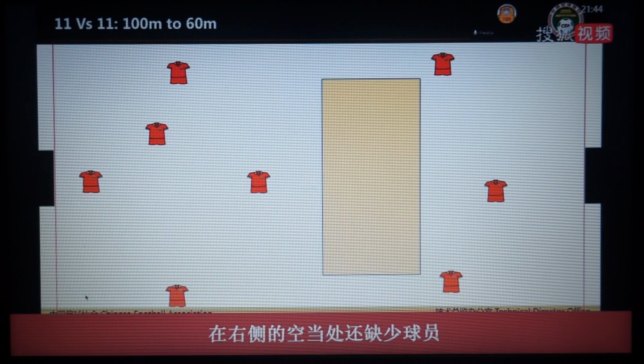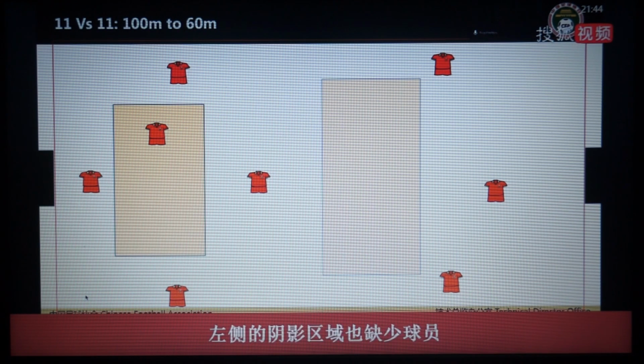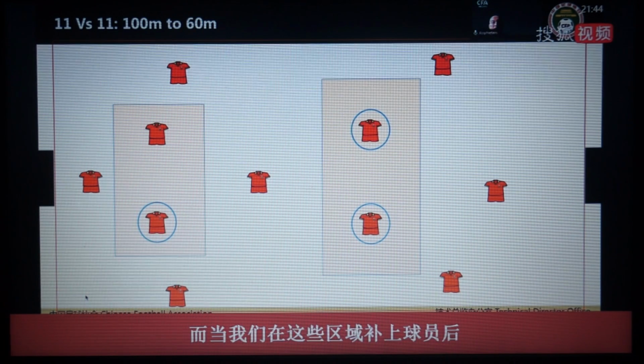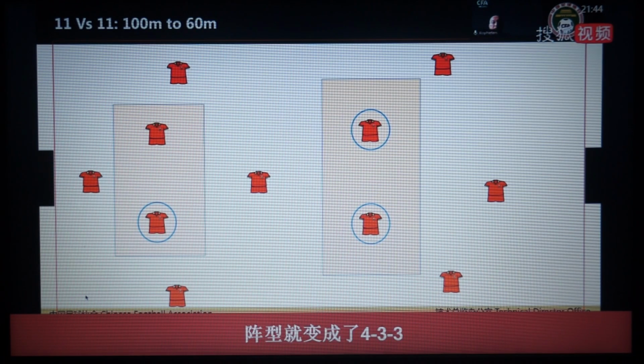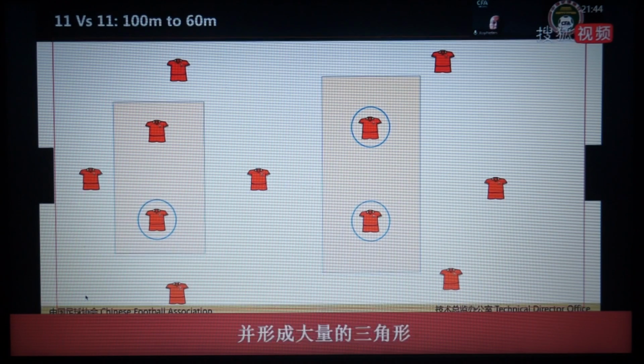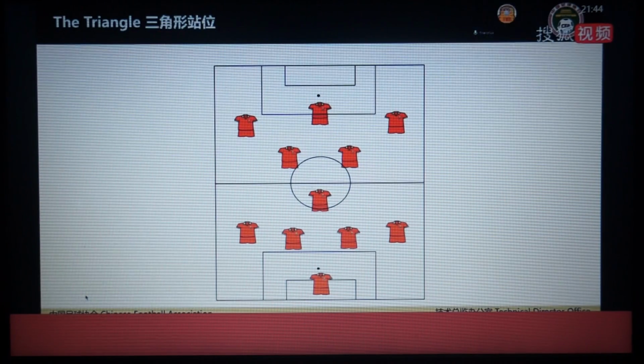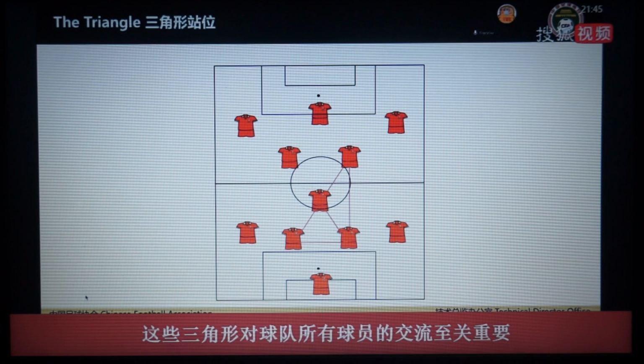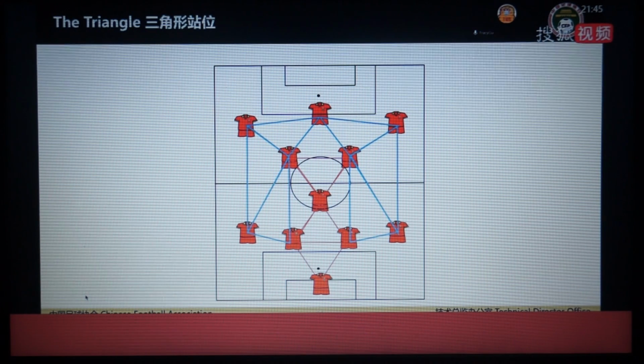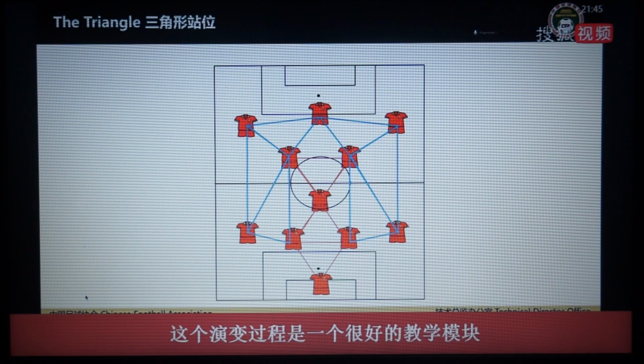But there you see, if you count well, in this zone we miss players, and also there we miss a player. If we want to be complete, you need to have these players to play a system like 4-3-3 with a lot of triangles. As you see here, these triangles are important to have the right communication between every key player in our team. So this is a perfect education model.